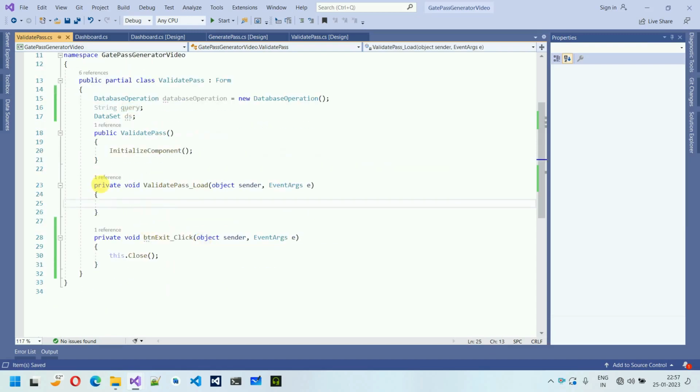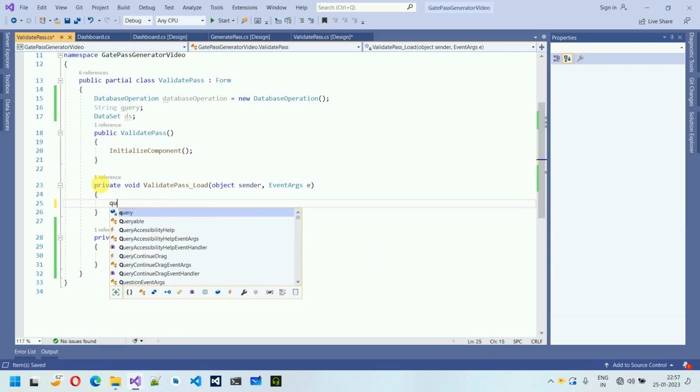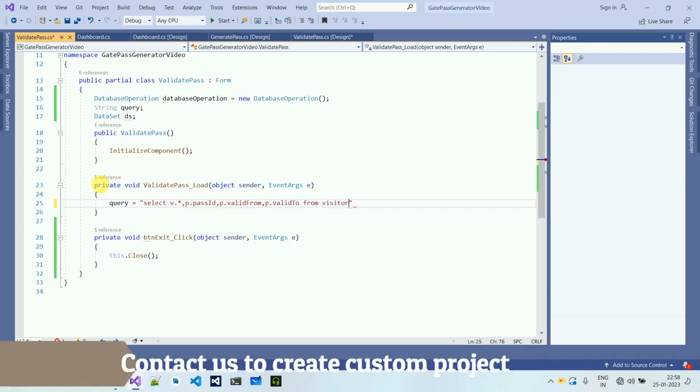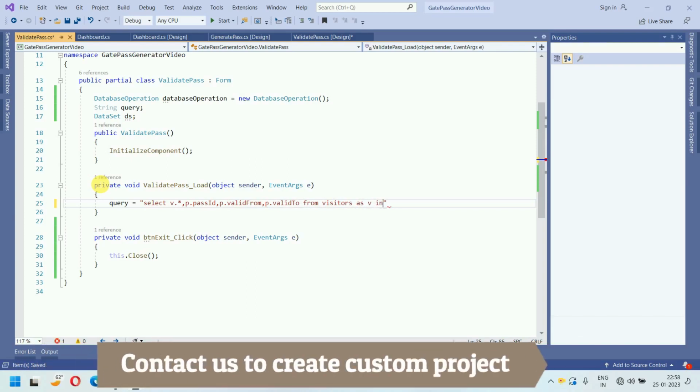And here, first thing I'm going to write the query. So query is equal to, and here I'm going to write select v.*, and also p.pass_id, p.valid_from, p.valid_to from visitors as v inner join.